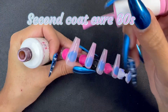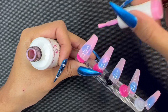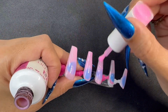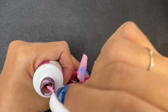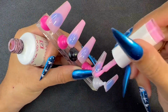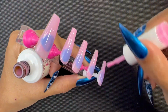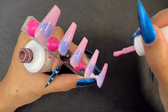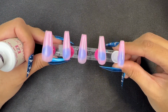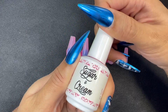This is the second coat. So cute. Love this bubblegum color. Again, this is Sugar and Cream in the color Cupid.